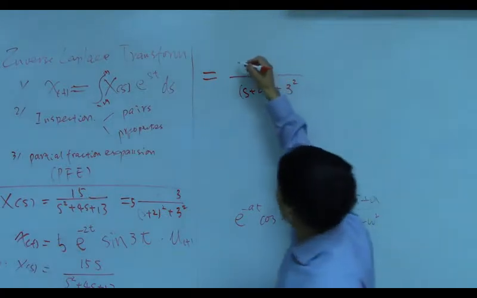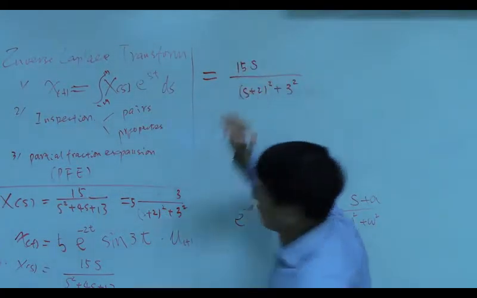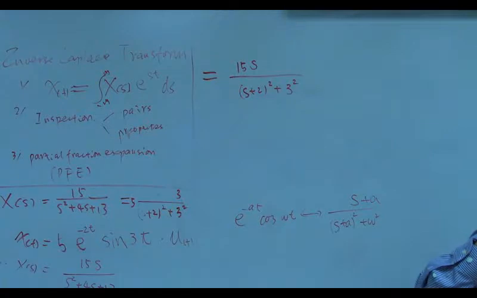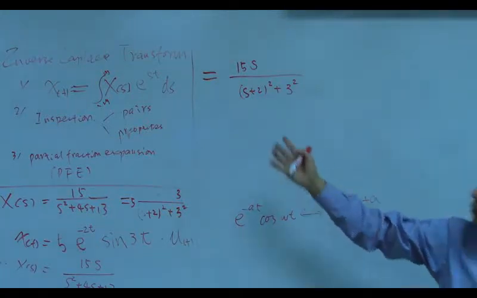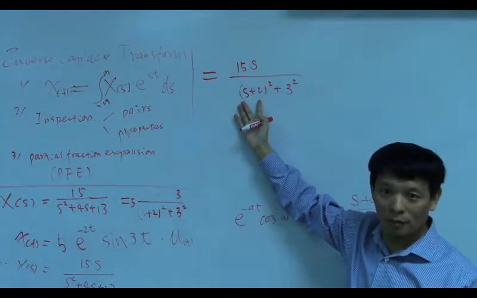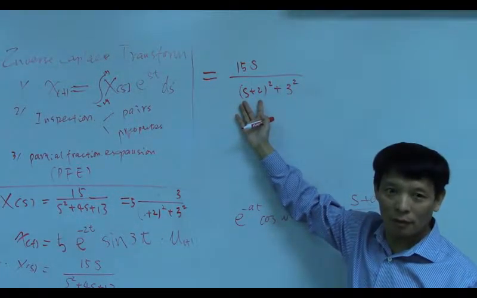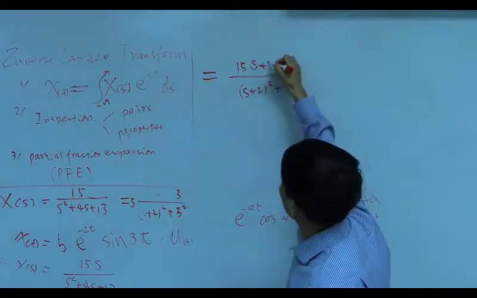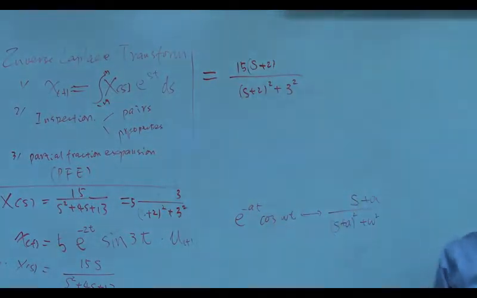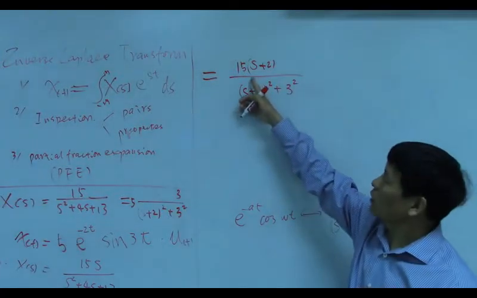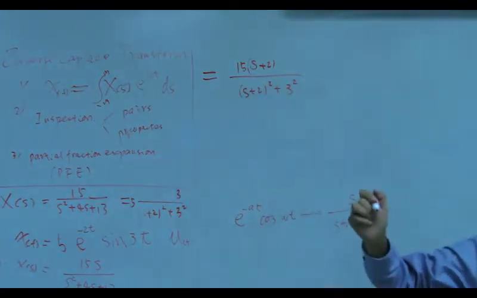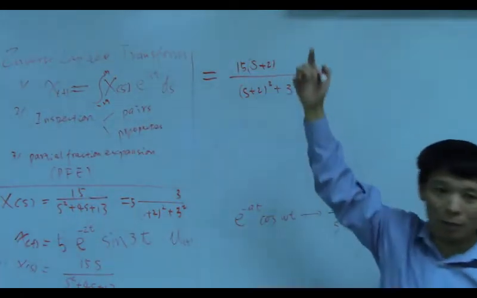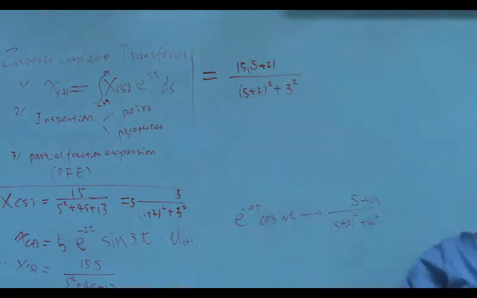it's 15. Right? 15 is here. Can I just write it like this? Do we have s here? We need to have s plus 2, right? Because the s is replaced by s plus 2. So we need to write s plus 2. Every time you see the s, it is s plus 2. So we cannot write 15s. We need to write 15 times (s plus 2) because we have s plus 2 here. If this one equals plus 3, then you need to write plus 3. No matter what, you need to be consistent.